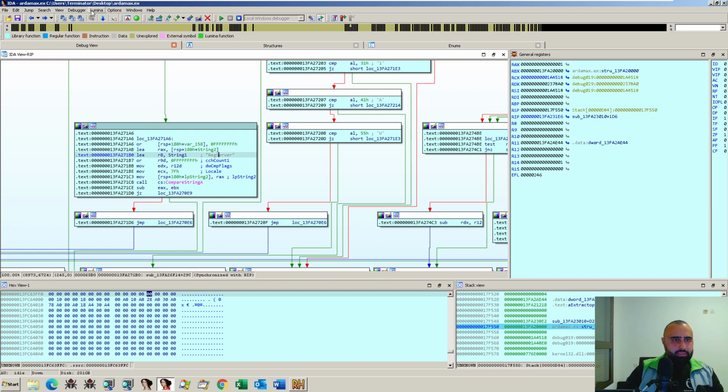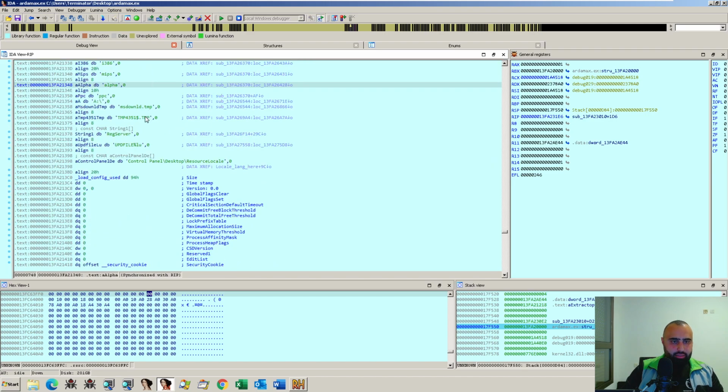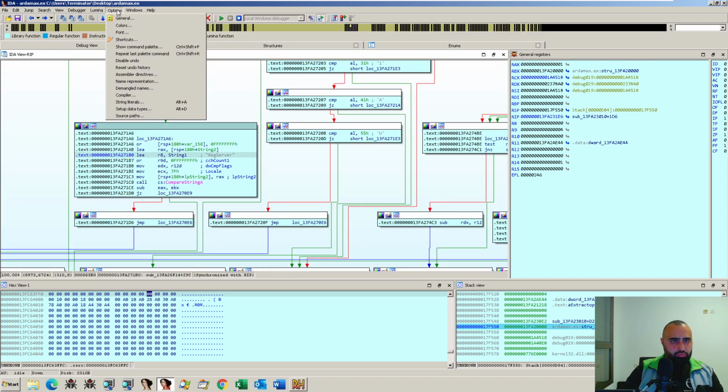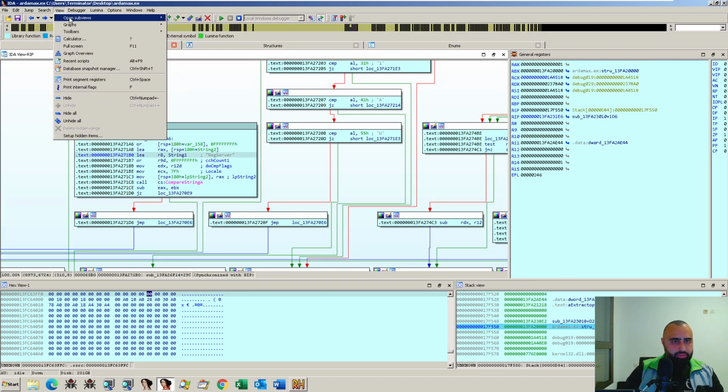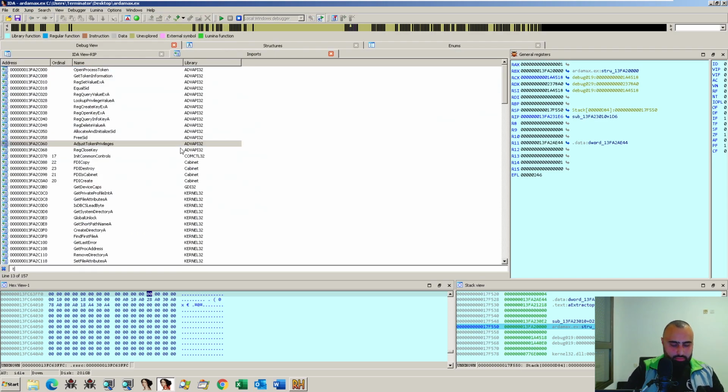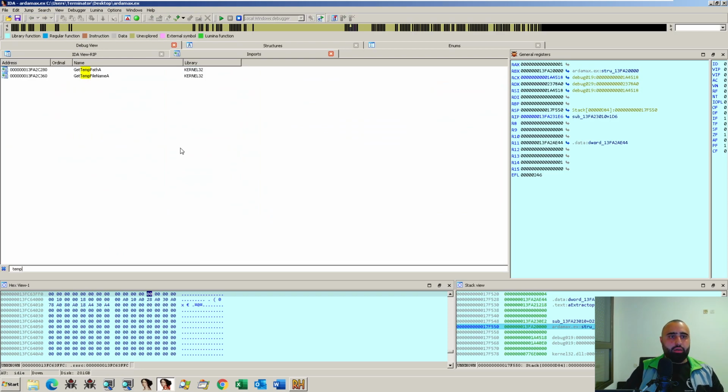So let's see if we have some function into temp, because I saw this is a .tmp extension. So let's go to view, open subview, imports, see if we have something with temp. Yeah, so we have something with GetTempPath.